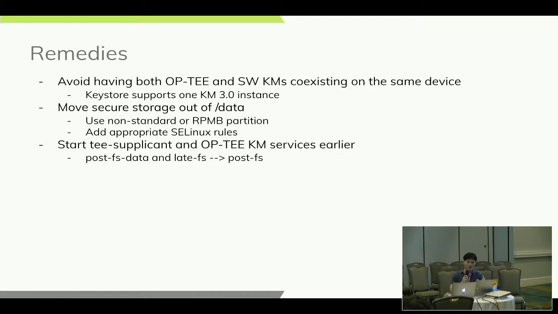When you design around this, there are other things you need to do to make things work. One of them is you have to add the appropriate SELinux rules. That's not explained here, but when you run it you see the denied messages, and you can just run them through audit2allow and add the rules to make things work. And then the third thing is we need to start the supplicant and Opti Keymaster service earlier, before Vol, and make sure it's started properly before Vol even tries to start.